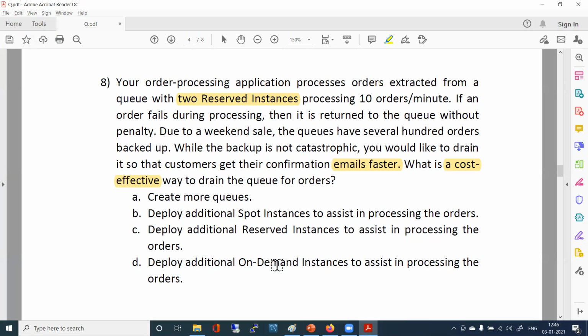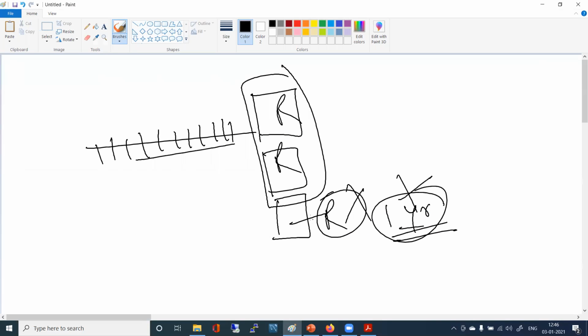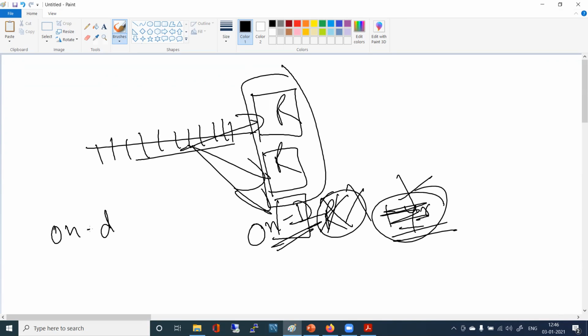Now you look at the on-demand option. So you go for on-demand in place of the reserved one, and you just take it for a day. It will help you in processing those requests. That instance will be helping, it will happen faster, and your solution will be good. However, now you have the on-demand instance and you have the spot instance. Which one is cheaper?